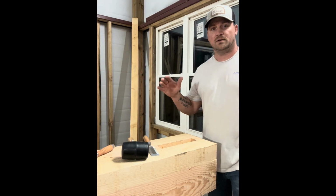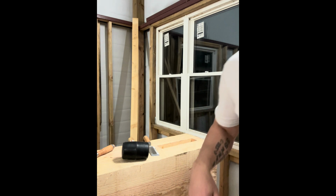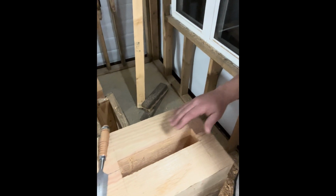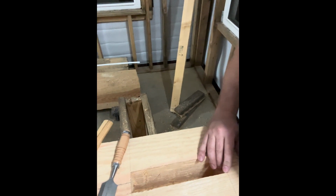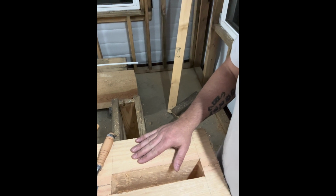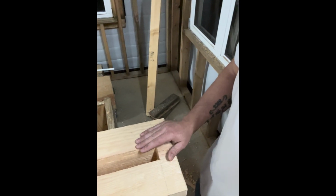All right, so there we have it. We got two mortises done. Let me show you what we're looking like over here. So if you look here, this is a mortise. This is my first mortise that I've ever done. Well, this one and the one at the other end of the post.